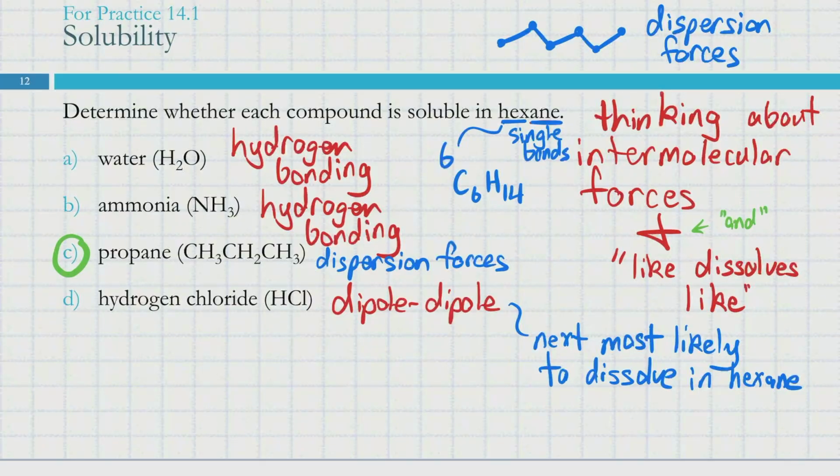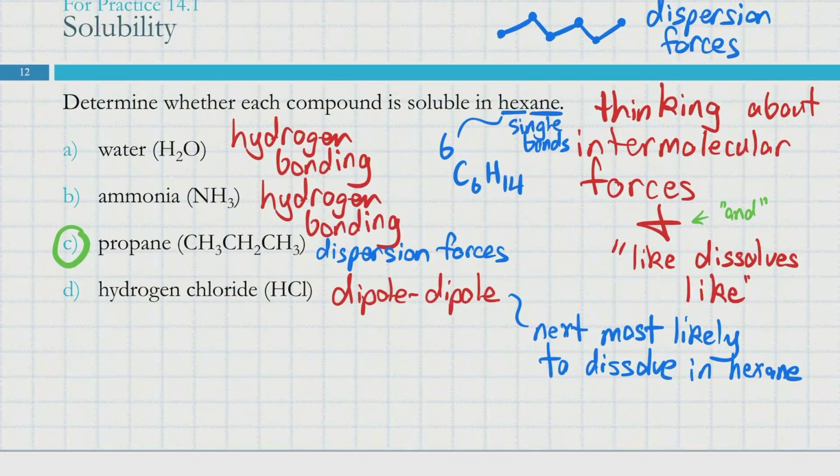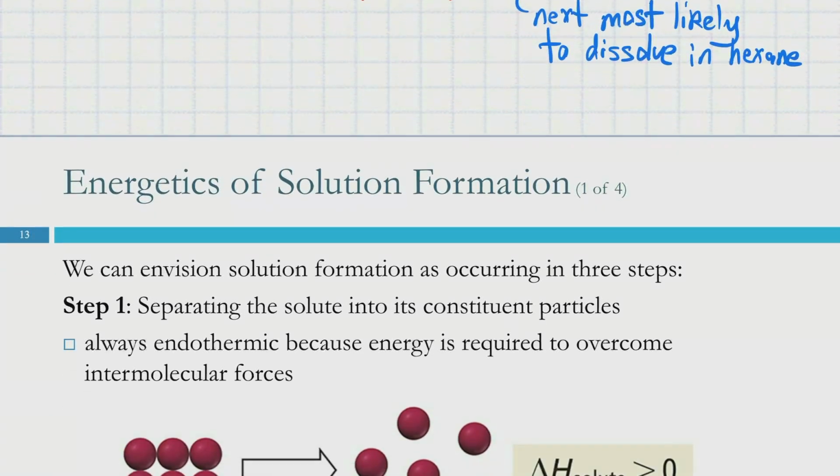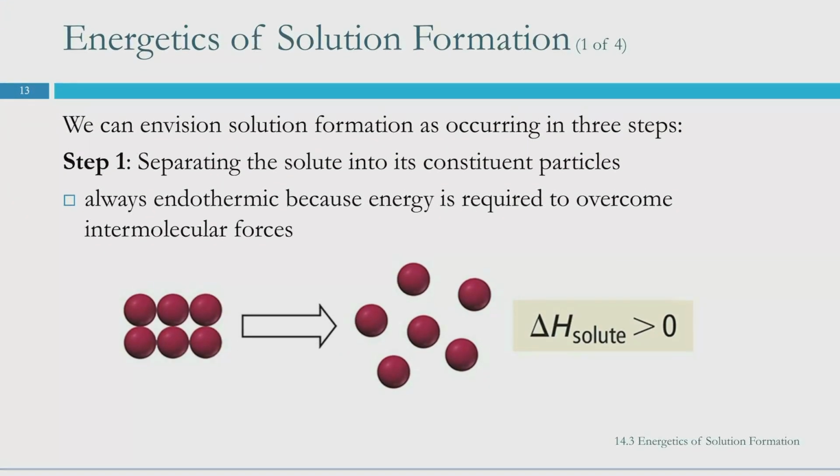Yeah. How do you find out if it would be dissolvable, like for the hydrogen chloride? You could try it. That would be one way. Or you probably look up the solubility of HCl in hexane. It's probably out there. Somebody's probably tested it and reported on it. Hexane's a very common solvent. All right, so that's stuff all kind of review from 3A, if you can believe it or not.